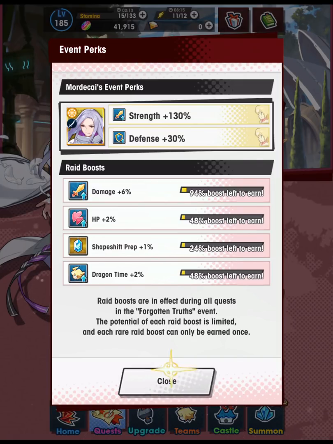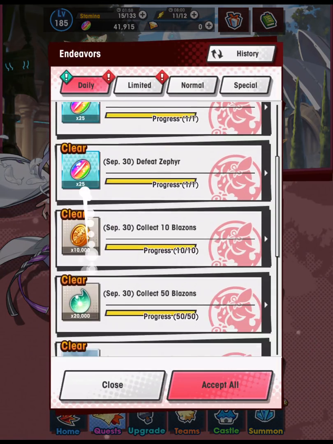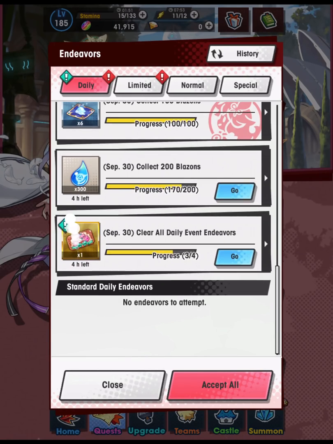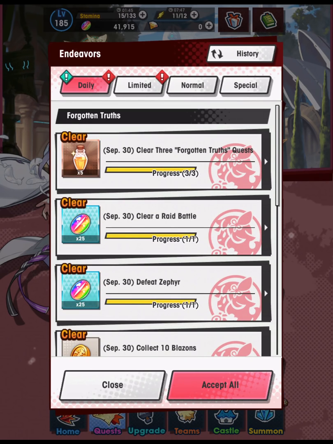And you want to play with Mordecai on your team until you boost out this friendship meter, which maxes out at 500. That's going to ensure that Mordecai stays your ally even after the raid event period ends. It also lets you collect an additional daily endeavor, because this last one, the summon voucher that you can get every day, you're not going to get the summon voucher until you actually form a friendship with Mordecai. So it's good to try to do that sooner rather than later.